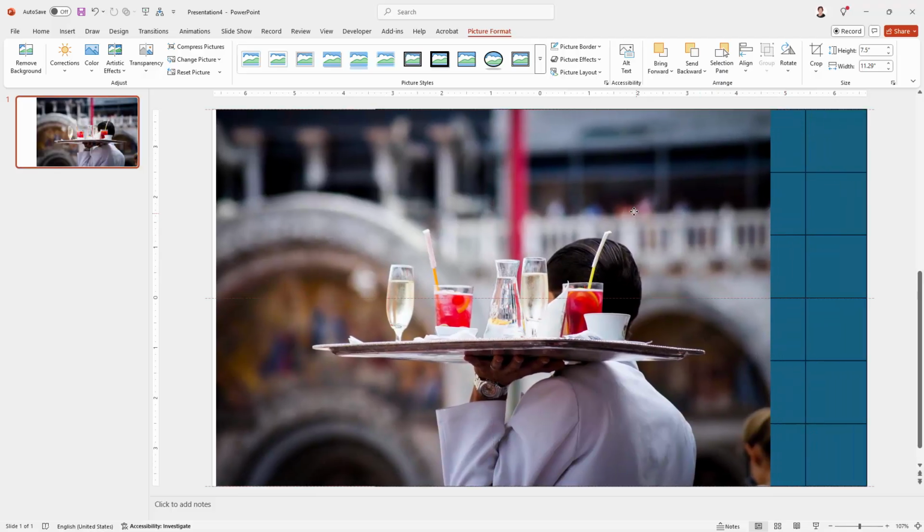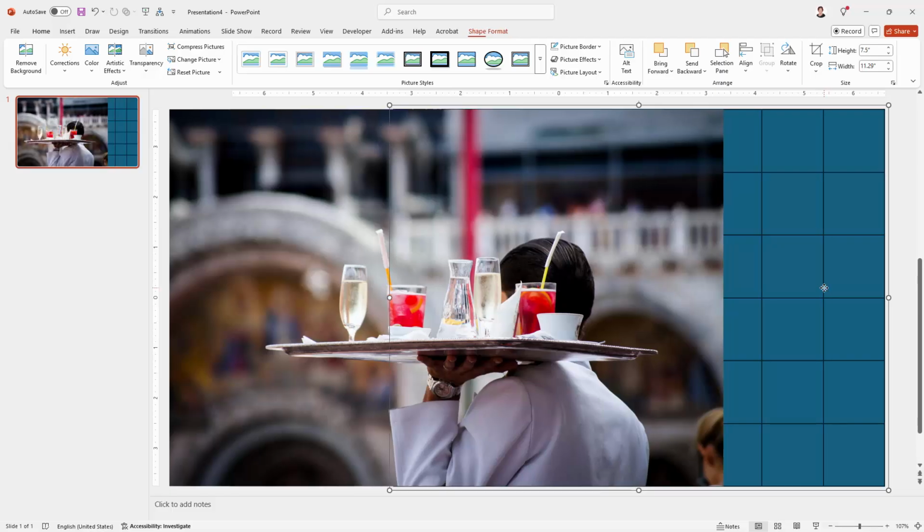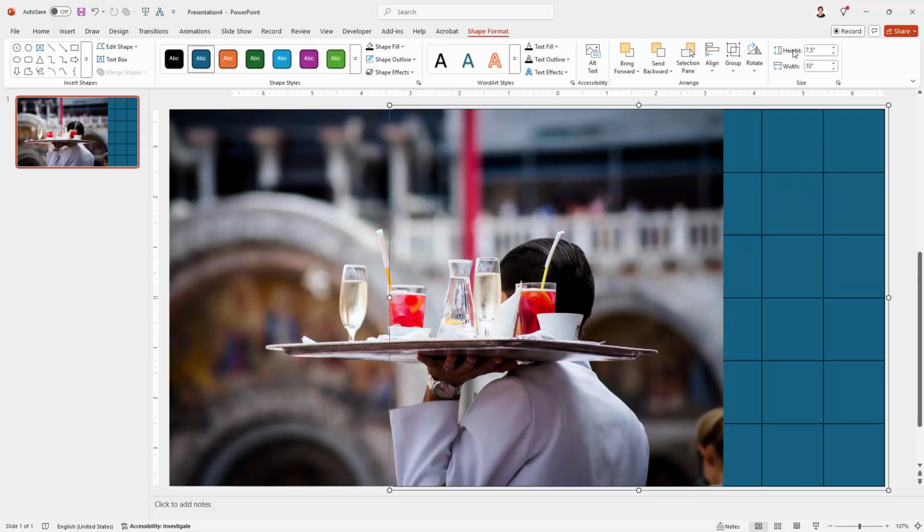So what you'll want to do is to scale your image so it does fit your slide height-wise, and then we're going to crop it. Now if we have a look by selecting the group of shapes and going to Shape Format, we can see what the width has to be. If it's 7.5 tall, then the image is going to have to be 10 inches wide, so as not to distort when we put it in these boxes.